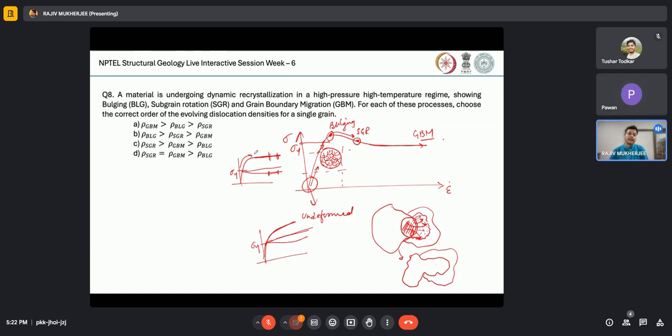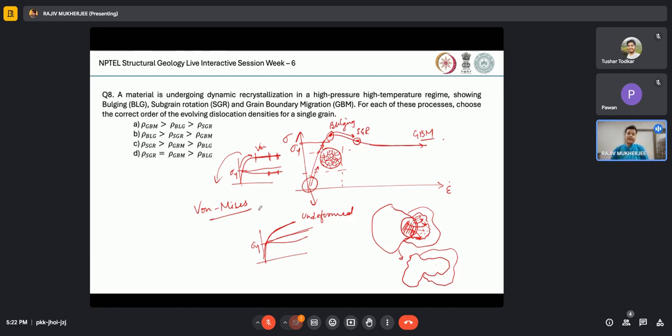So once you enter the von Mises criterion, right? In the rheology classes, you have learned about the von Mises criterion of plasticity. That means you are entering the steady state flow of a material, right? So this is the stress strain signal, and apparently we're getting these kinds of data.